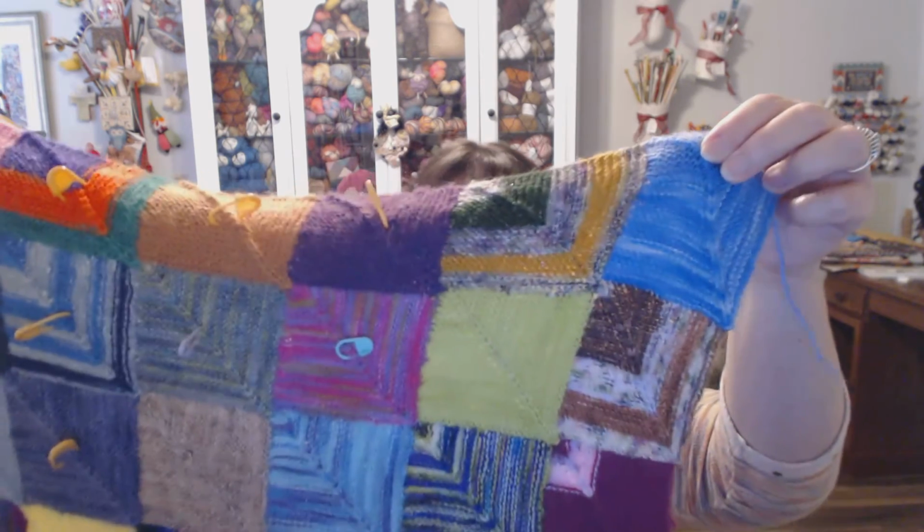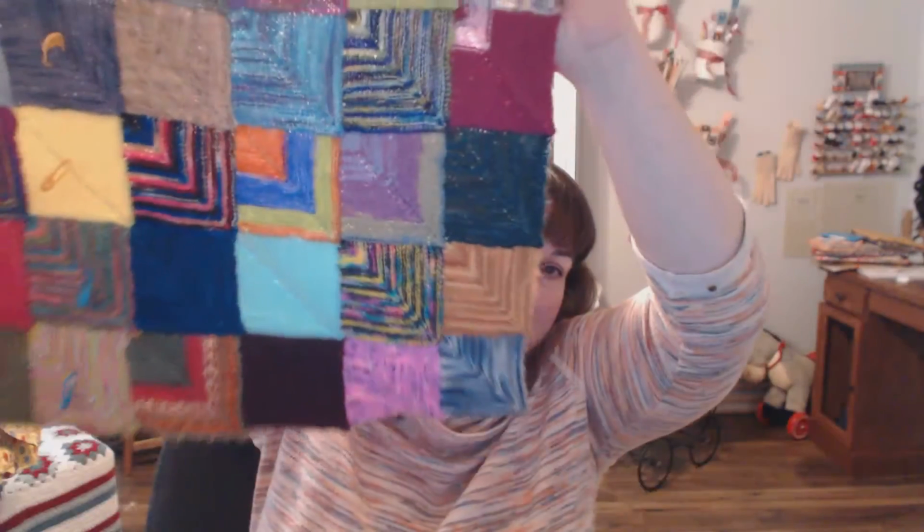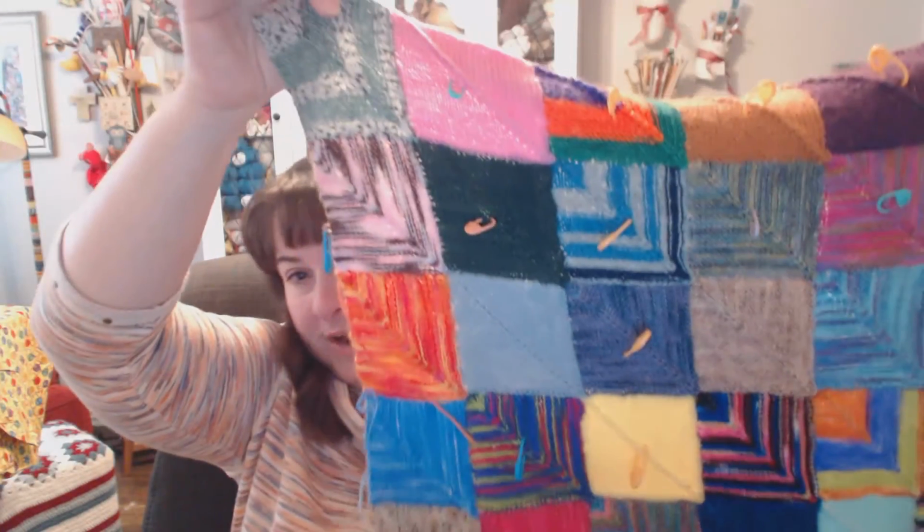And then, of course, I did get to work on my big one. Since you've seen it last, I have actually done quite a bit because I don't think I brought it into the knitting room last time I filmed, so you haven't seen it in a while. I've got stitch markers on all the new squares. So you can see that I have done quite a bit, and then I ran out of stitch markers.